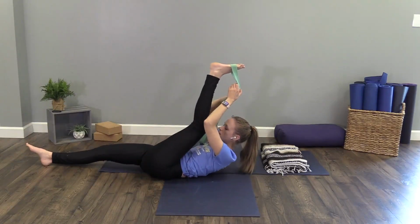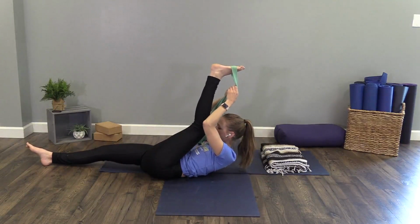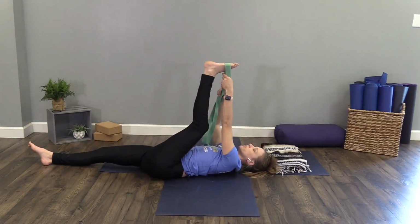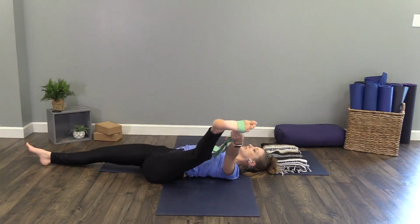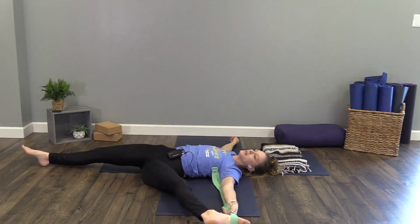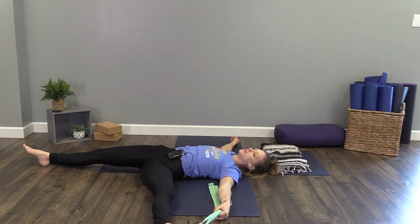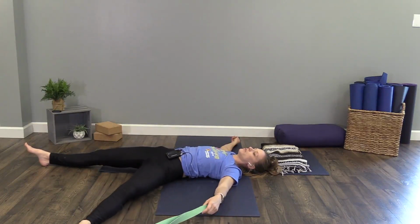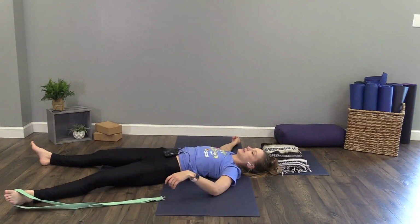And then our comfy couch moment. The left hand grabs the hold of both sides of the strap. The right arm goes out to anchor. We open through the left leg, lengthening the strap as we need so it hovers above the floor, and continuing to lengthen that strap and move the foot from 2 or 3 or 4 to 5 and 6.